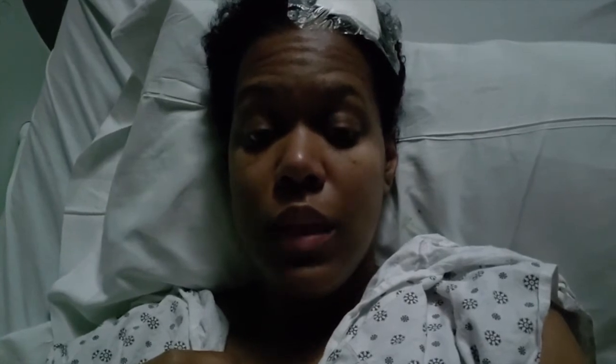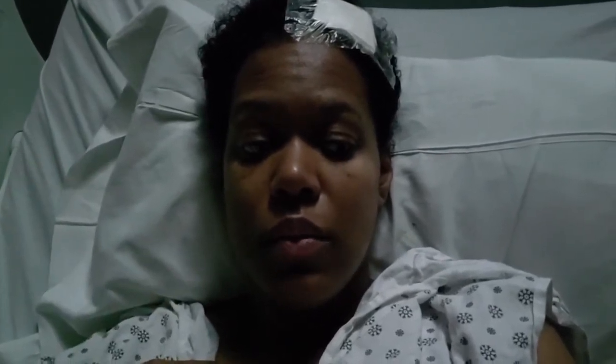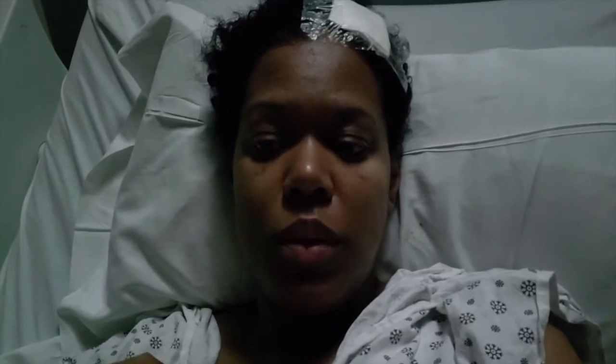But yeah, I'm looking forward to getting out of here. They have a ton of COVID patients here too. So I'm just trusting God that He's protecting me and keeping me through all of this. And I just thank Him for that. There's a lot of things I could be anxious about, but I'm not anxious because I know that God is looking out for me. But I thank everybody too that has prayed for me this week. So many people were praying for me, so I'm really grateful for your prayers.